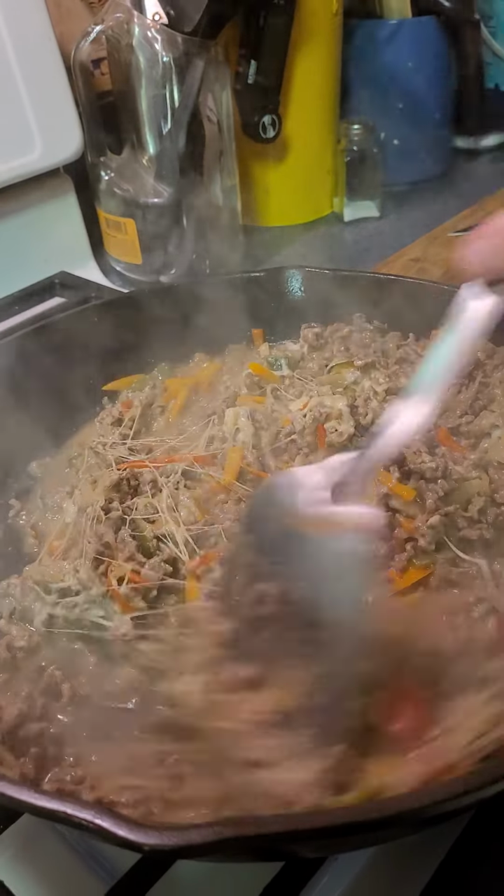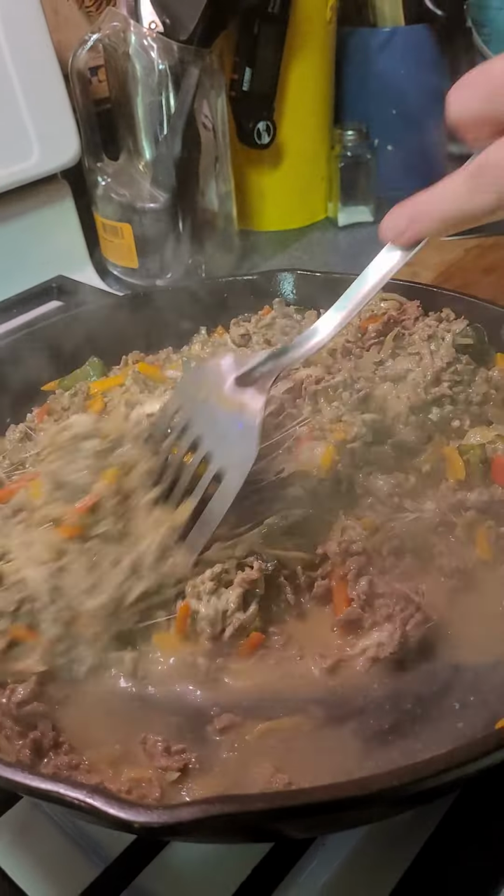And I'm gonna put some garlic butter on the buns, and then we'll call it good. Oh yeah, we'll call it good.